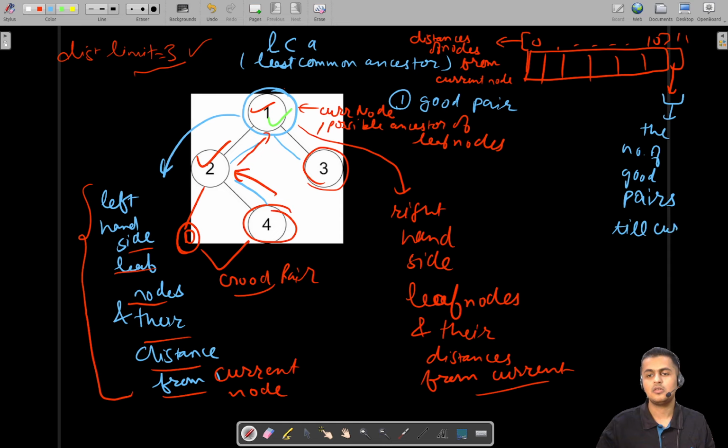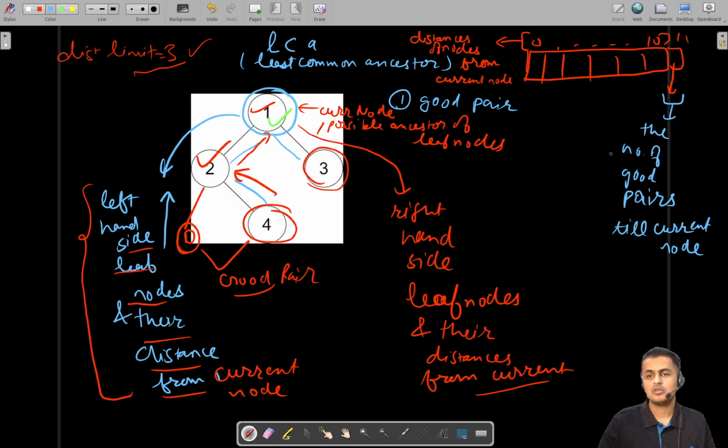And how are we forming the pairs? We are forming the pairs bottom up. With the help of this concept, LCA, we will be forming the pairs bottom up.